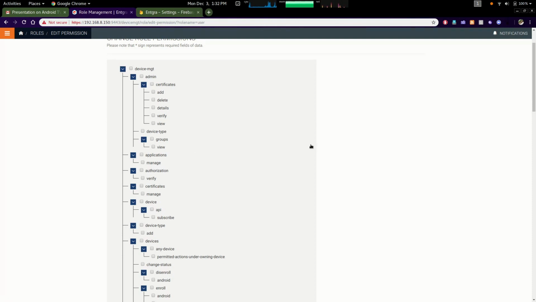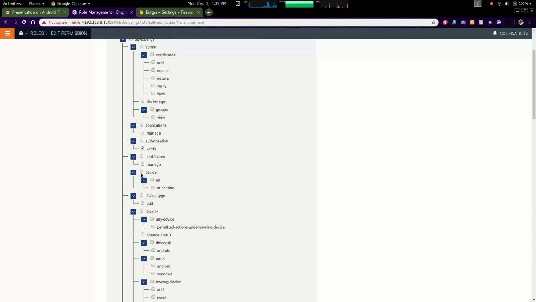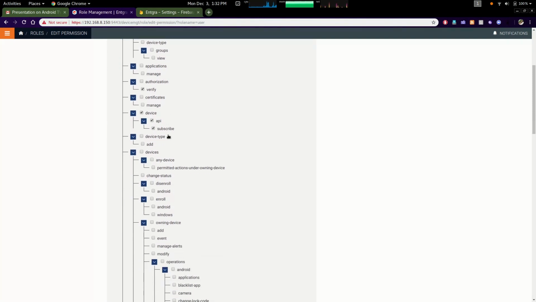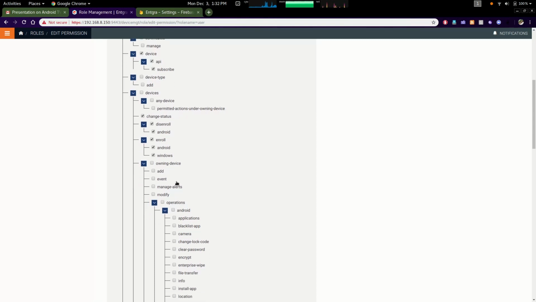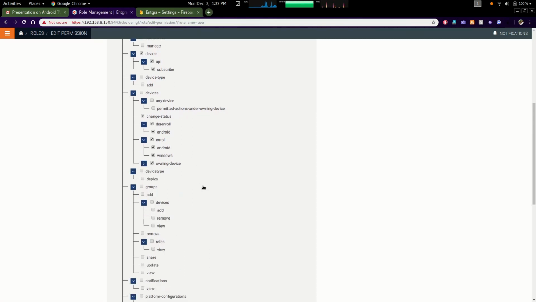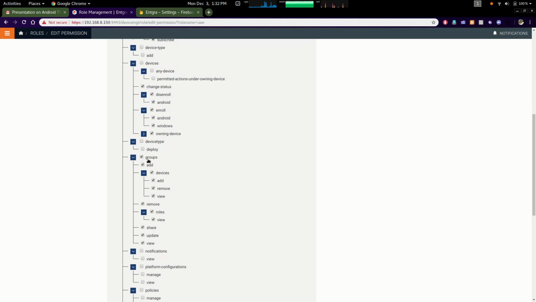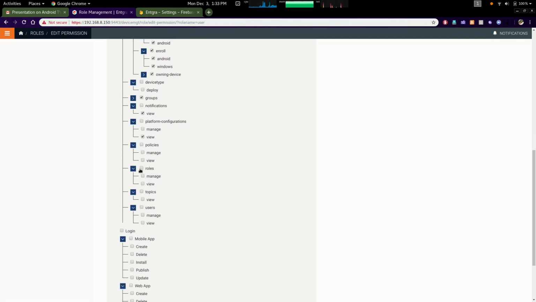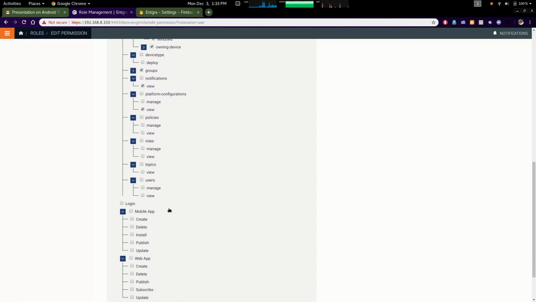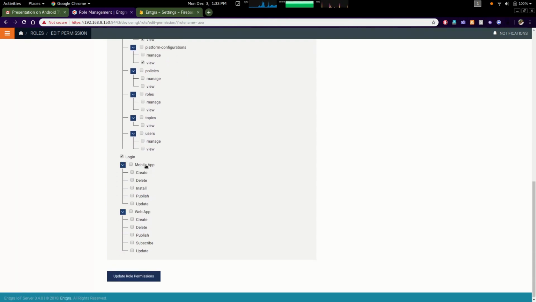Here I am giving the following permissions: authorization verification, subscribe to device APIs, change device status, enroll and disenroll, and device permissions, group permissions, notification view permission, platform configuration view permission, and also the login permission and mobile app and web app management permissions.